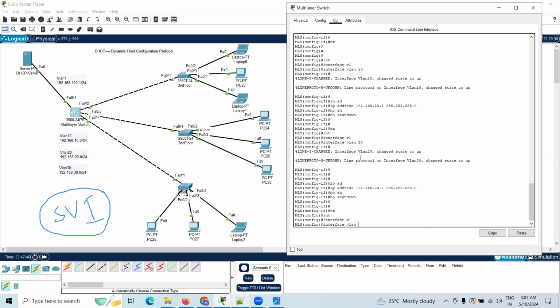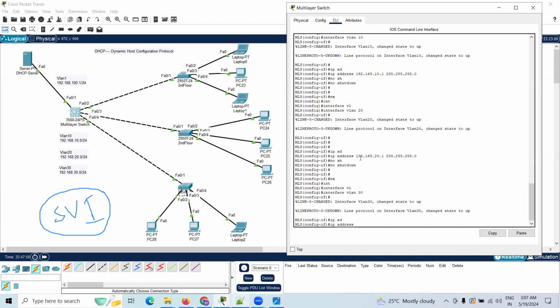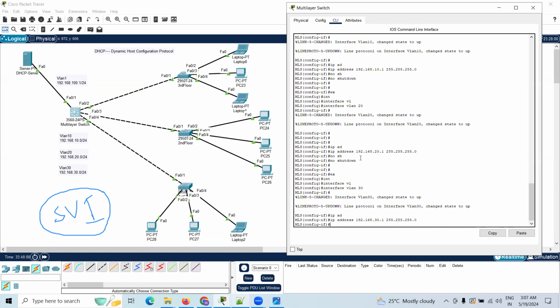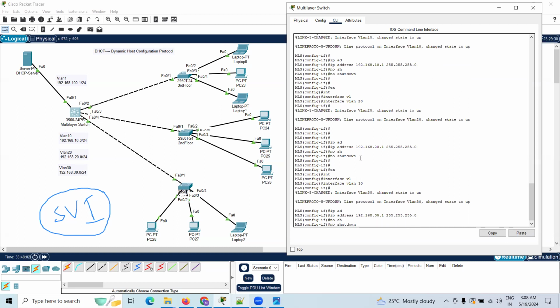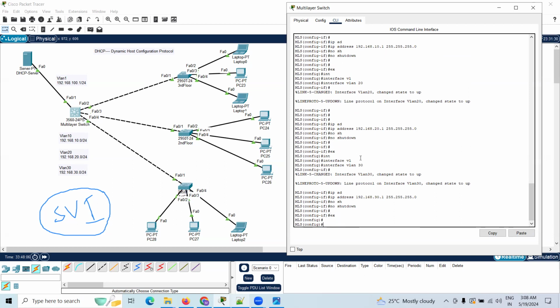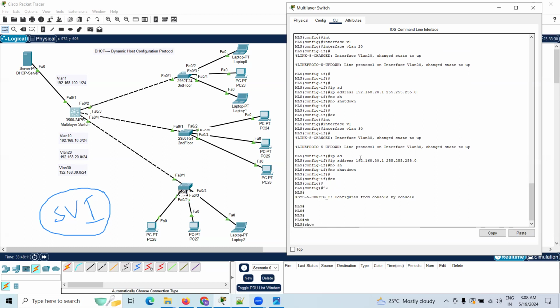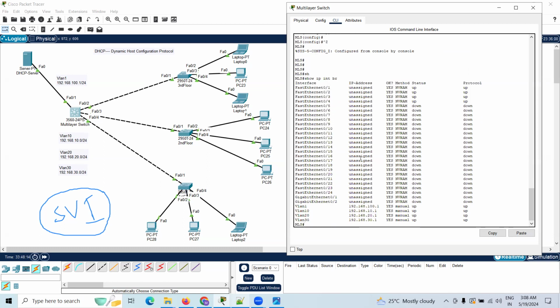Interface VLAN 30 and IP address 192.168.30.1 and subnet mask 255.255.255.0, class C range, no shutdown. And now our IP address configuration task is done. Show ip interface brief. You can check here. Done.